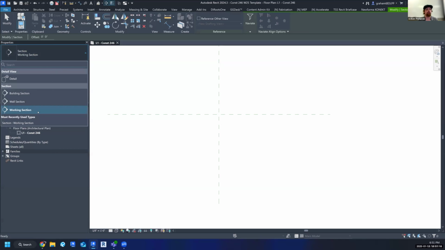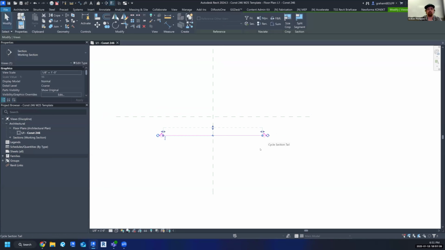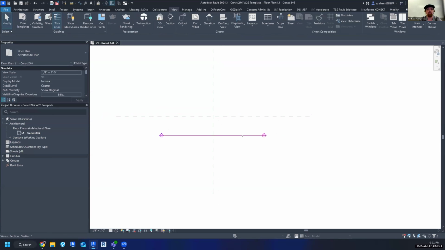Again, they used to have a building section, and then all the rest of them you had to create as your own types and build them yourself, which is fine. Now they kind of gave you a little shortcut to use a working section. So I'm going to go ahead and click the working section, and then again, I'm going to drag from this quadrant 1 to the bottom right quadrant. And that's going to build a working section for me.